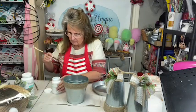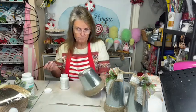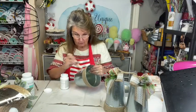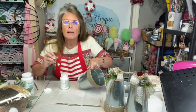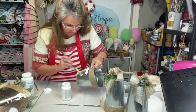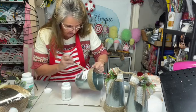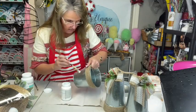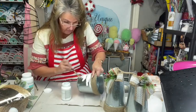Let's see here. Now these, you could do any color that you wanted to, and I have one already finished, and it's brown. Now, I kind of like the farmhouse look. I like a lot of different looks. I like the farmhouse. I like French country. I like the shabby chic, but you know, we can't say we're doing shabby chic because they got that trademarked. Yeah, so just FYI, y'all.